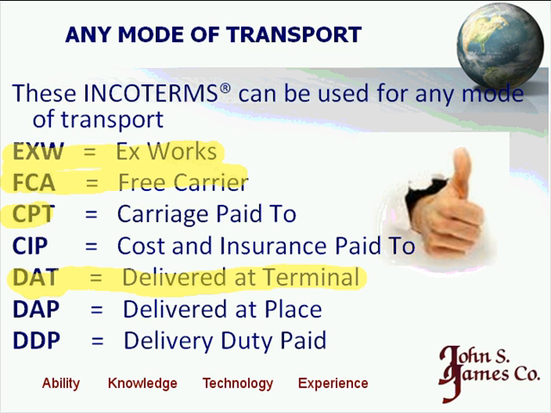You are not going to get them offloaded. Delivery at Terminal, what's going to happen? The terminal is going to offload this coal or this grain onto elevators and take care of the goods there. Delivered at Place. A lot of times this has replaced Delivered at Frontier, DAF. We see this a lot in shipments to Mexico, where the trucker takes the goods to Laredo, Texas, before they go into Mexico, Delivered at Place.